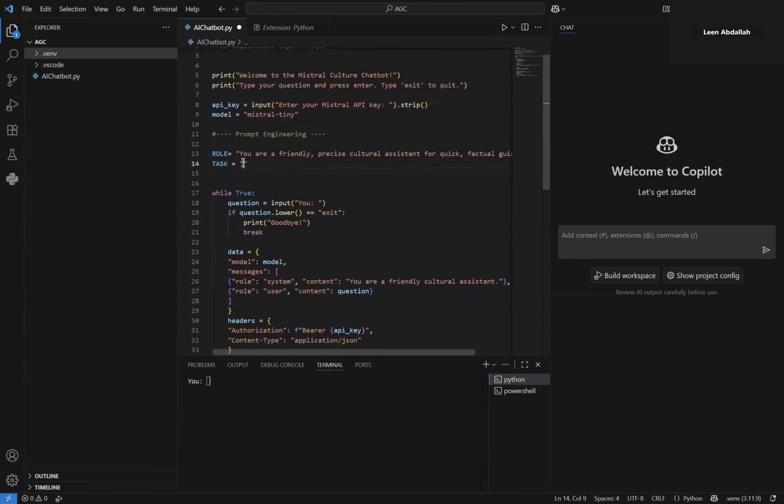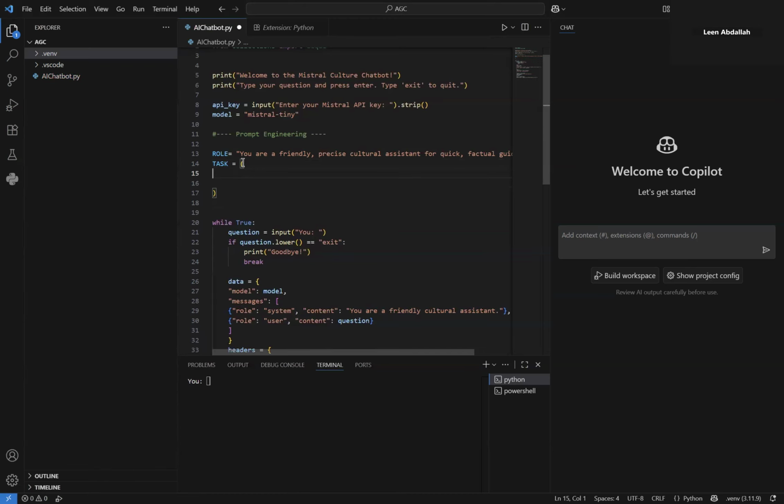Now, task is basically the job of your chatbot. So I'm going to open a parenthesis because I'm going to write something a bit long. So: answer cultural questions clearly and briefly. Now, as we said, we don't want too many details. So we're going to tell it what its priorities should be.